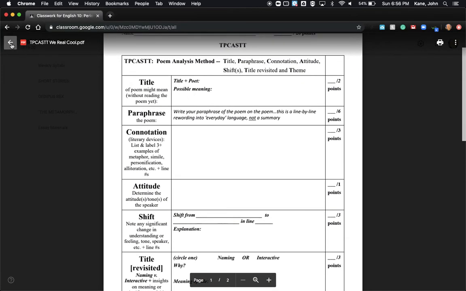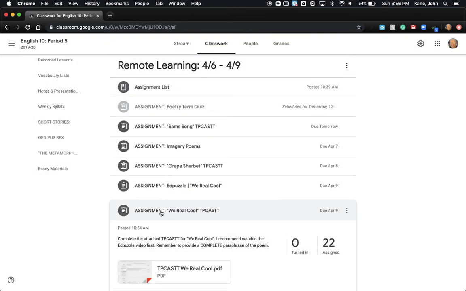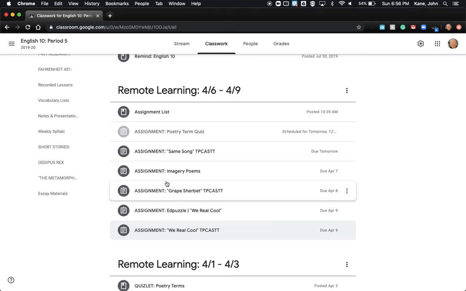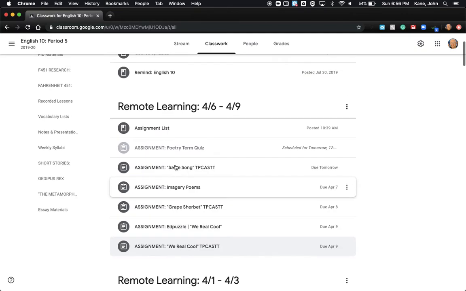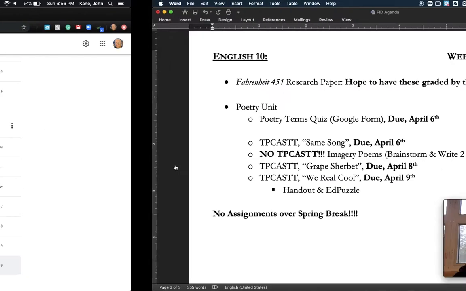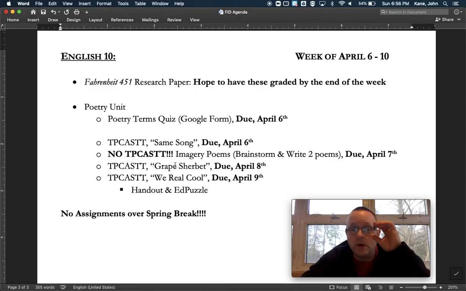So it's pretty much taking a look at poetry, as we've started to do last week, and just kind of running through those assignments. Next week, we'll have a few more poems to do TP cast for. I believe we have 3 more that we'll take a look at, and we'll also kind of look at starting to write some of our own poetry as well. So poetry is going to be the main focal point here for probably the next 2 to 3 weeks.